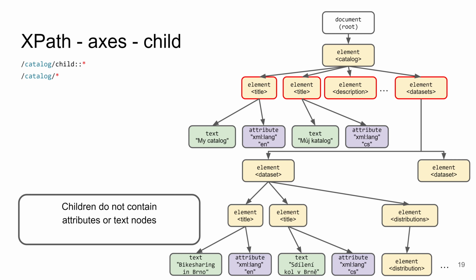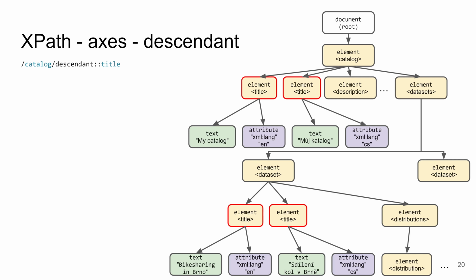Now, when we are talking about axes, you may also want to use the asterisk operator, which basically matches all nodes on that axis. So when you see an asterisk with nothing else, again, those are all children of the current element. A side note, the children of the current element do not contain attributes or text nodes. Those only contain elements. Right, so let's take a look at another axis, and this one will be descendant.